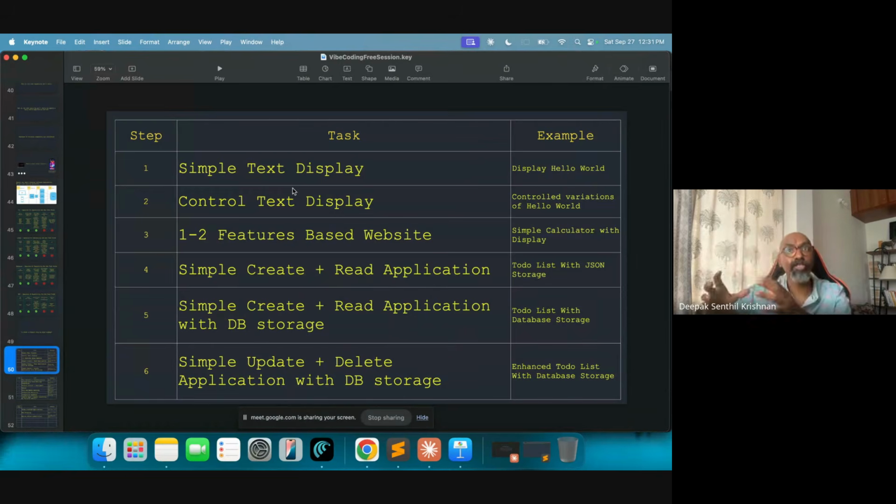Let me put it into a database. So how do you then connect it to a database and build confidence to know what it takes to connect the front-end application to a database, store information, retrieve it. Once you've learned that, you want to start manipulating data in your database. You would want to do update actions.